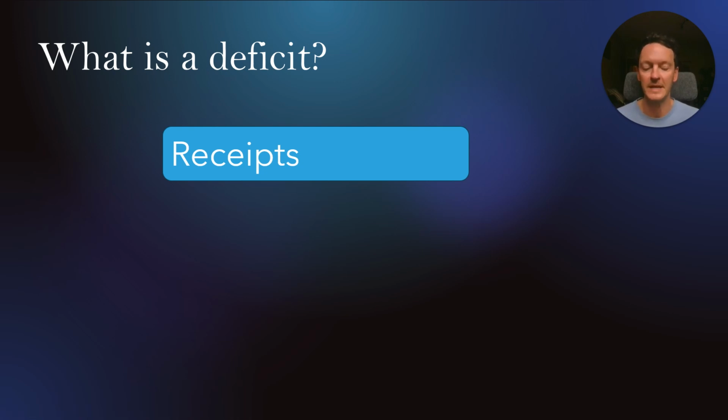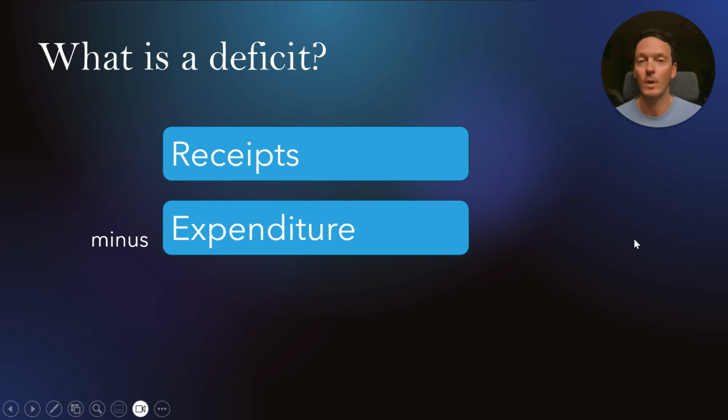And we've got some basic language here of receipts, which is the money that the government proposes to receive as a result of mainly taxation and other forms of revenue for the government. So we call them receipts. And then we take away the planned expenditure that the government is expecting to spend on the services that they want to provide for the economy and for the citizens.